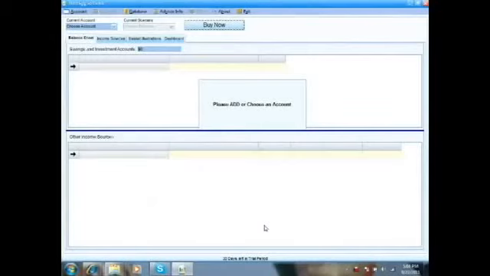Right, in this video, we're going to look at how to set up your account, fill in your balance sheet, and talk about the income sources tab and what it means. So when you first open the software, after you've installed it, it'll have a note here that says, please add or choose an account. So your navigation buttons up here at the top, go to account, add.